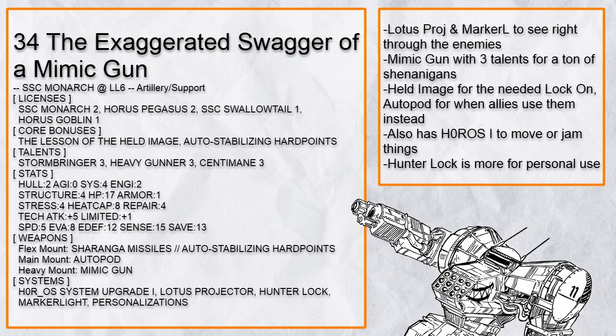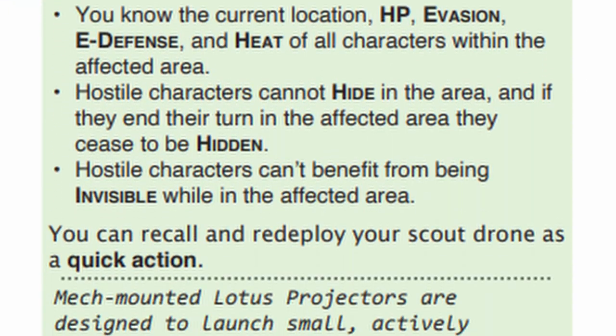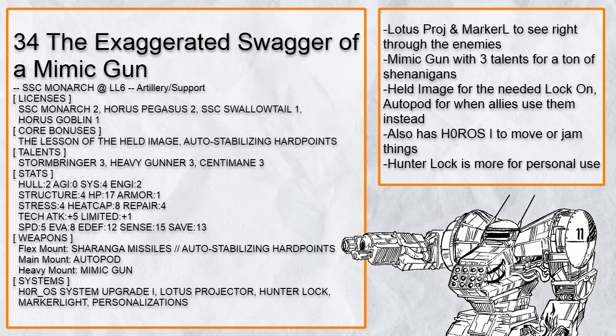And finally, this is exaggerated swagger of a Mimic Gun. Most of its focus is on the Mimic Gun and the shenanigans it can provide, but this build also has Lotus Project and Marker Light. One can uncover hidden and invisible targets, and one can guarantee critical hits. Also, Erros 1 can be used to move your allies too. Invade can be used on your allies safely if they want it, keep that in mind.